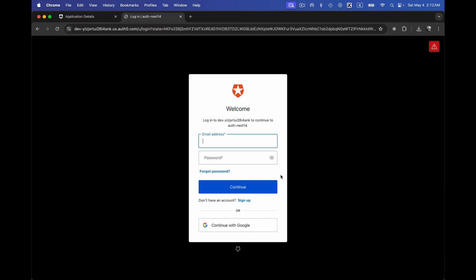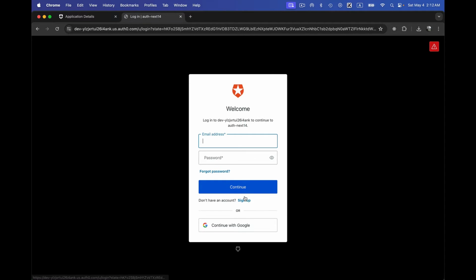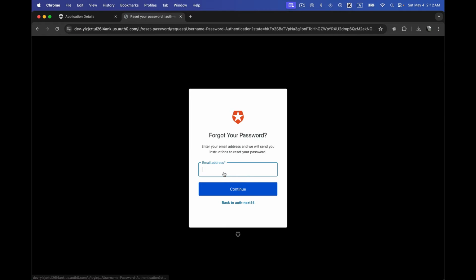I'm going to show you how we can add some more social logins as well. It also has a built-in sign up, and in the login it has a built-in forgot password. When we try to write some email, it is going to send us an email verification to check whether it is us who are going to change the password or not.